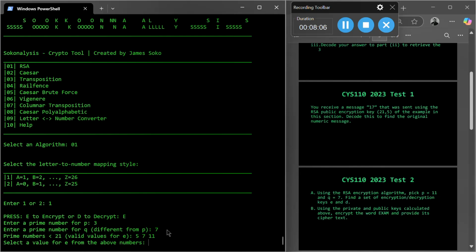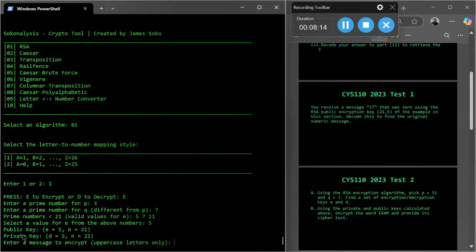Okay, then from this list we can select any e we want. So in this case I'll go with 5. Then we can see that if we select our e as 5, our d is also equal to 5. Now that we have our private key, we can decode this message 17.